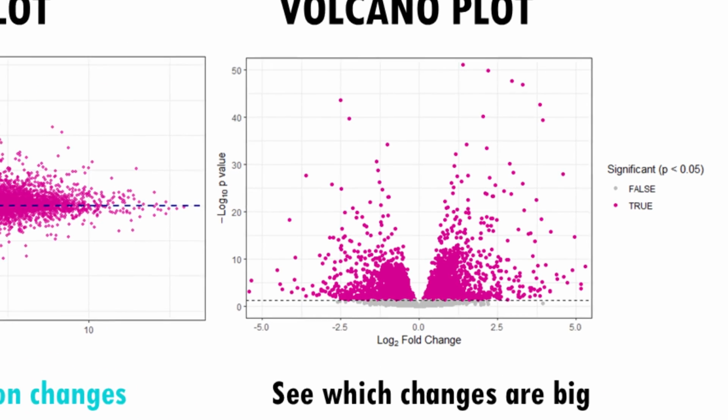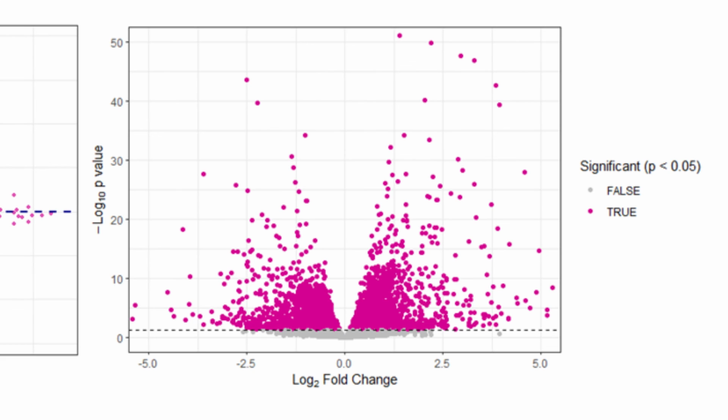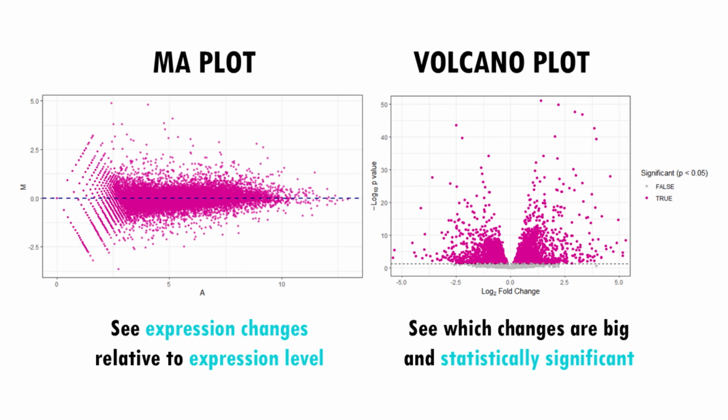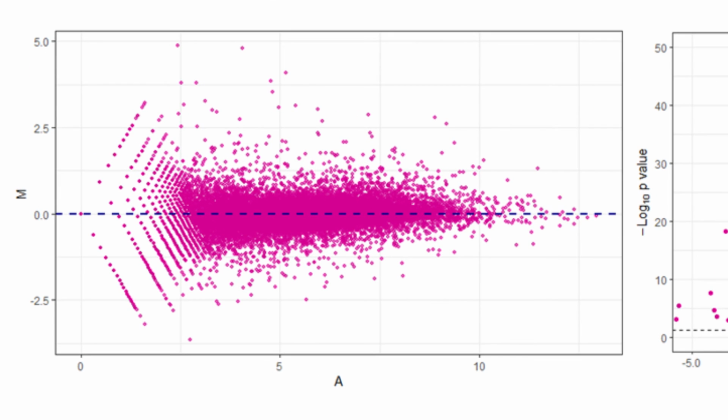A volcano plot will plot the log2 fold change, or M, and the p-value, allowing us to zoom in into specific genes that are significantly differentially expressed. An MA plot, however, isn't associated to any statistical test, so we just get an overall idea of what genes are very highly expressed on average between conditions and also very different between conditions.